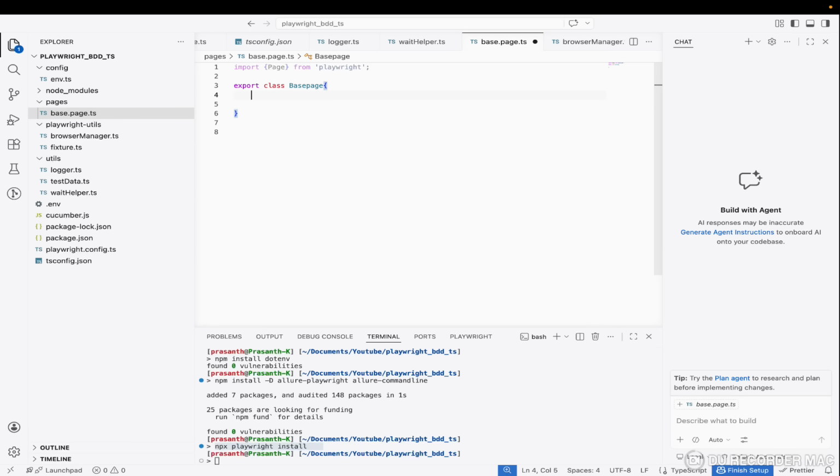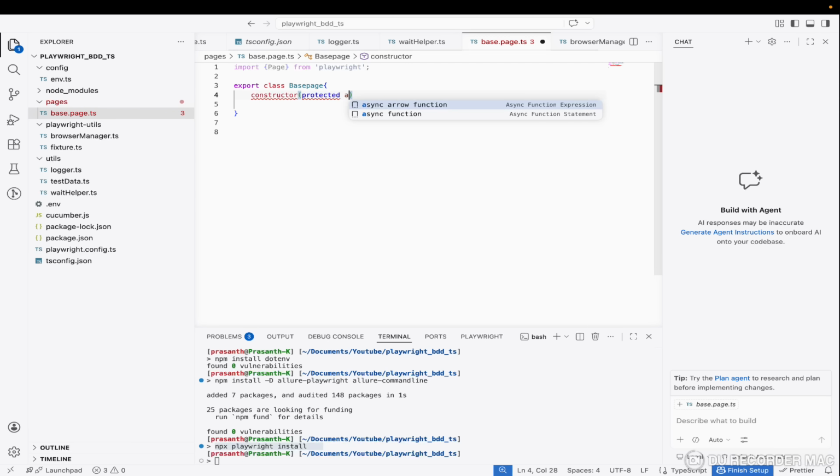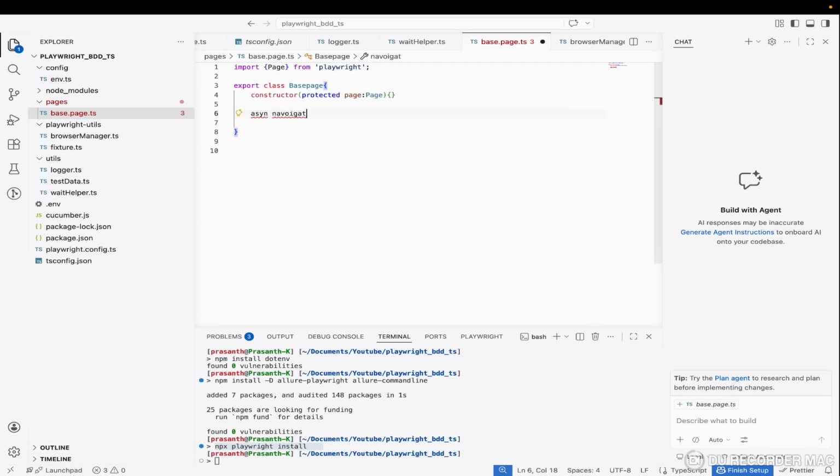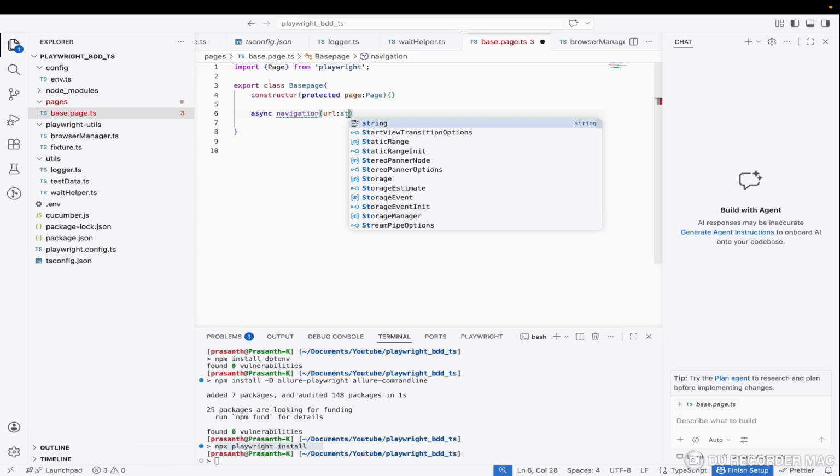Base page, we are creating the constructor, because page has the constructor, always protected page as Page. So wherever I use page, it is considered as a Page, and generally base page only will do the navigation. So we will get the URL as a string.